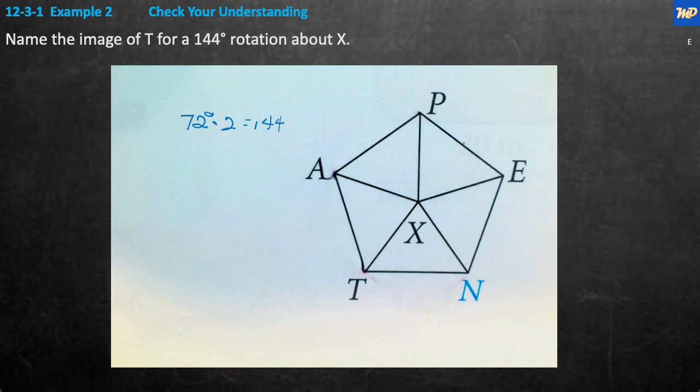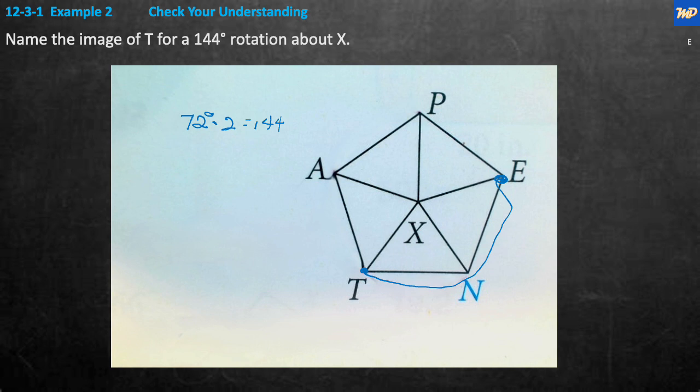Okay, so now we've got that. They want the image of T for 144 degrees. Well, here's T right here, and we're going to go 144 degrees. That means 2 segments. So we're going to go from T, skip N, so to speak, and come right around here to E. And there's our 144-degree rotation. And it's counterclockwise because we said that all rotations are counterclockwise in our reviews here. Okay, everybody get that? 2 segments, 144 degrees. Boom. The image of T is E.